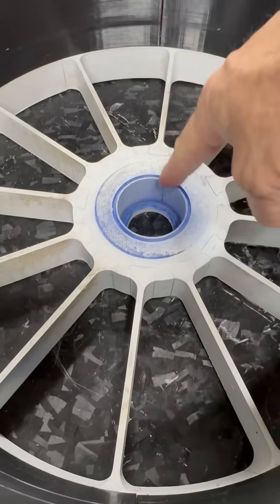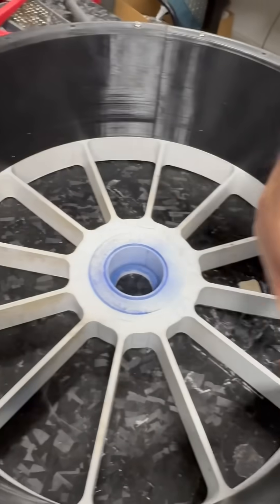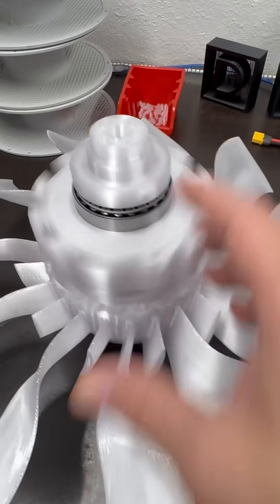The other design is a little bit different than this one as it has some recesses here for the bolts. Now I'm printing this outer part right here that's going to go into these slots here, and then we'll start printing the upper fan casing, which is this black part here. That's all going to be in clear PETG as well.